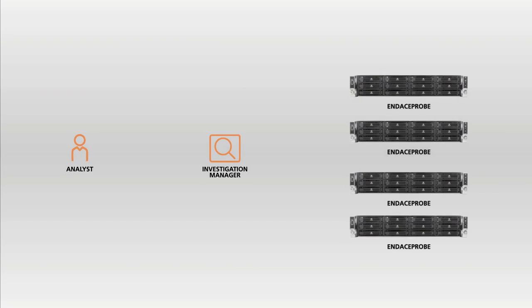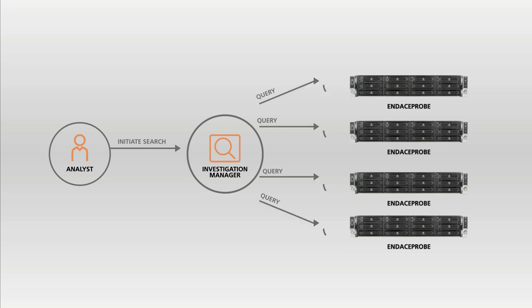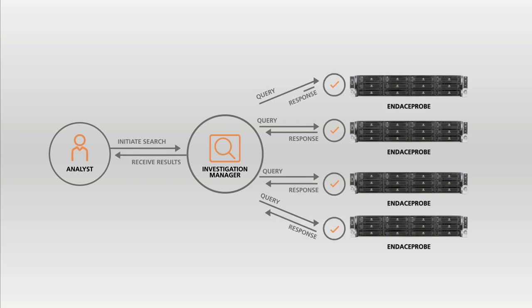Search times always remain fast thanks to EndaceProbe's horizontally scaled architecture. When a search is initiated, each EndaceProbe does its searching locally and reports back to InvestigationManager. As a result, petabytes of captured traffic can be searched in minutes or seconds, and users can see results build out in real time. Let's take a look at how this works with a quick demo.